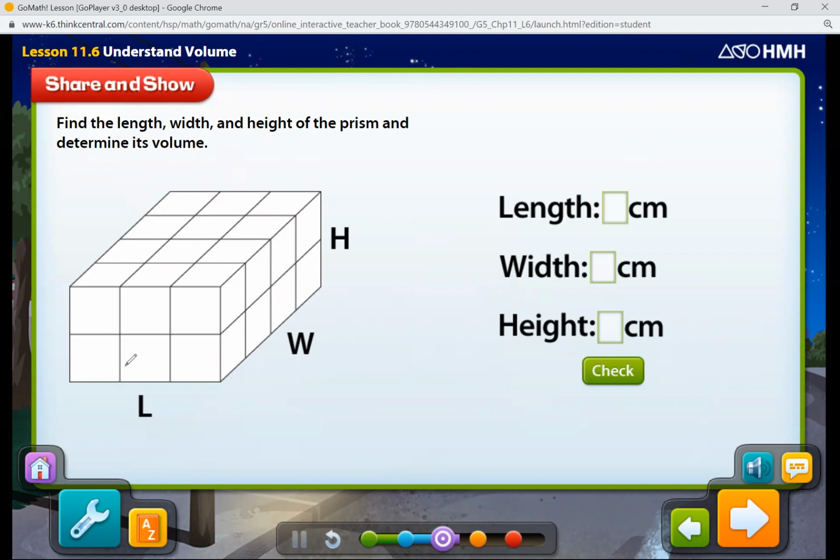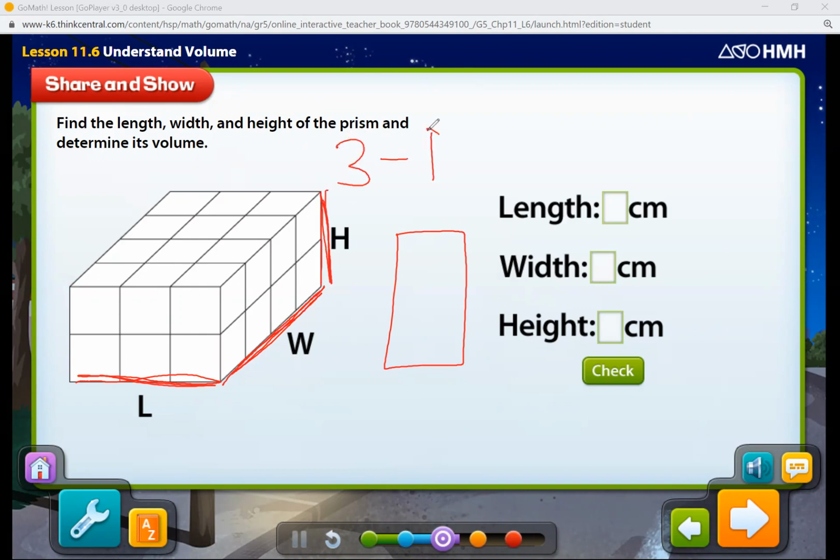In another picture, they had this prism turned sideways, turned the other way, where this side was considered the length. But all they did was twist it and face it towards us. Now they're calling this side the length. And it really doesn't matter. I could take this prism and turn it up and have it standing up like this. It really doesn't matter which one you call the length, which one you call the width, or which one you call the height. As long as you multiply all three of those dimensions together, that's how we find the volume.